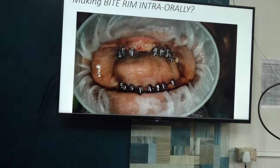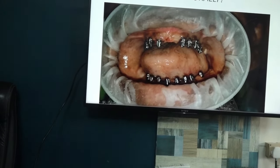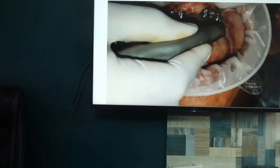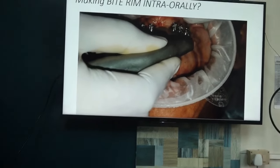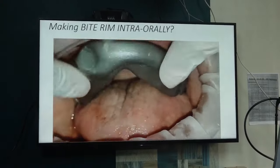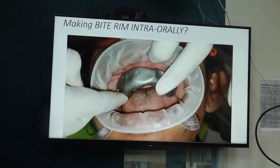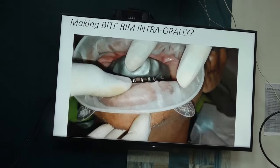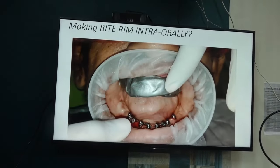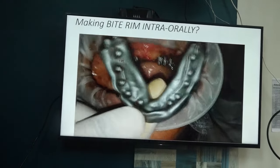Right. So how to make the bite rim intraorally? The first trick is use the opera gate. Then apply topical spray. Then warm the alu wax and adapt like this. Add it, warm the heat and add it. How you are eating this water or spray?